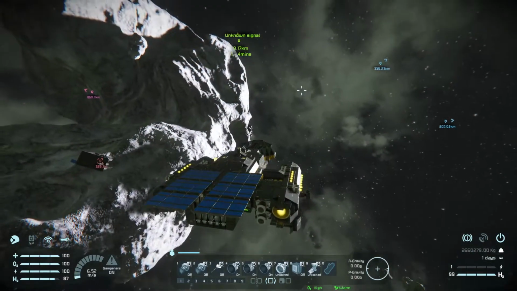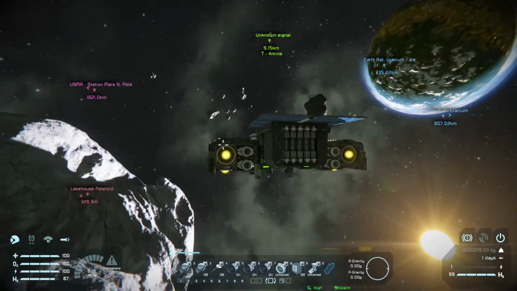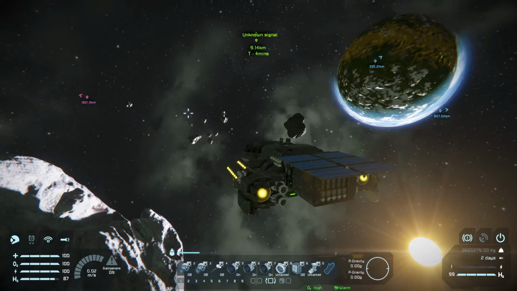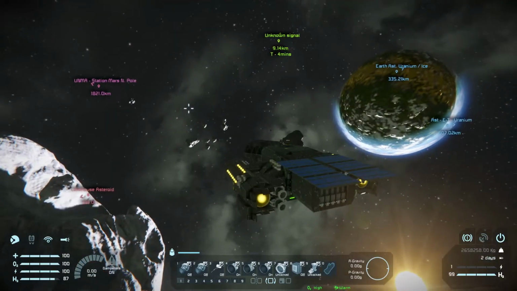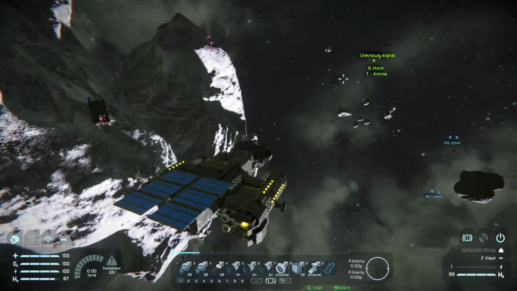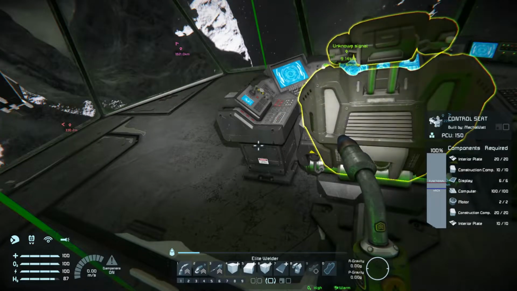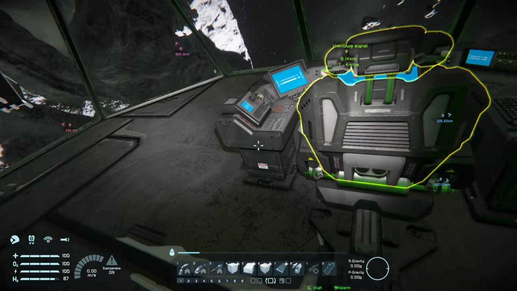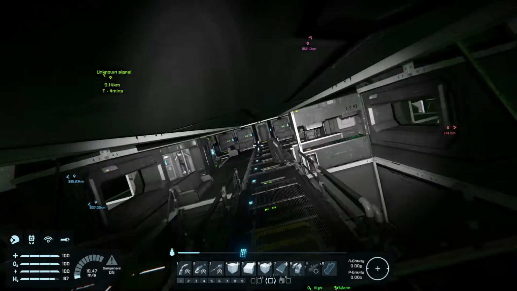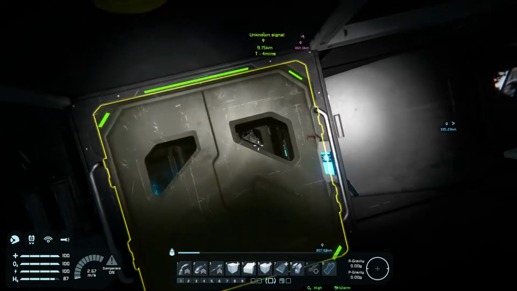I think it should have a pretty good view of the Earth-like planet. Let me get my bottom solar panels pointed toward the sun. Let them actually be getting some sun there. Let's go check it out. Let's go check out this thing. I've got my gravity generator off right now to conserve power and try to recharge my batteries. So I'm flying around the ship right now.